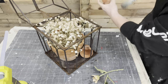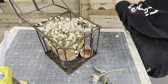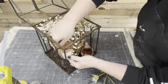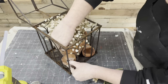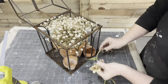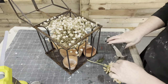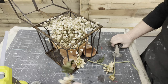Haven't cleaned this one out yet, so let's give it a quick dusting before editing it in. I don't know, I am just kind of creating. You have your vision, but I'm always creating as I go, because sometimes some of my ideas don't work the way I think they should. So yeah, this one, it's a nice tight fit, but if I can squeeze it in there, I can get it. But I love the way that these florals coordinate with each other. So I think I'm just going to have them standing upright just freely. I'm not going to hot glue them in or anything like that. You could change them out if you needed to.